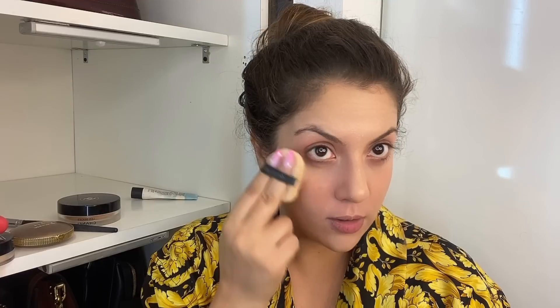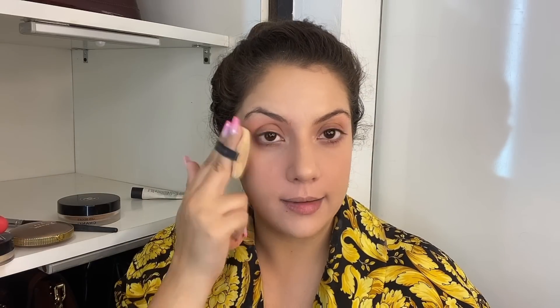After you do your concealer, you will go ahead and set it. I have the Chanel compact and the Givenchy one - I don't like the Chanel compact once I use the Givenchy. I just go and set it. If it's evening time and you want to do some baking, that's fine, but you will always set before you bake. If you bake directly on wet concealer, you're going to be extremely creased. This gives me the most flawless under eye ever. The amount of product I use is minimal - I just keep patting it on until everything is blended. All of this blending is very very critical to getting your base looking nice.